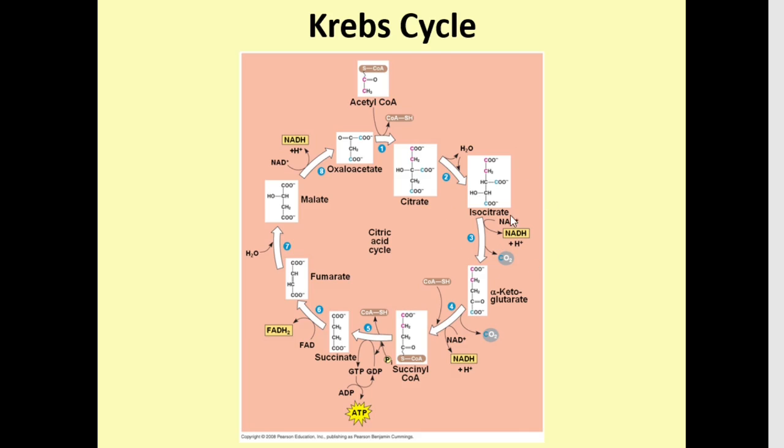So what we can see here is we break off a carbon dioxide from that molecule and we generate an NADH, so some electrons are harvested. We then move around to the next stage and we break off the second of our carbon dioxides, and we also harvest up some more electrons during that stage. We then move around here and we're generating a little bit of ATP, so 1 ATP per acetyl group, so 2 in total. And then we move around to the next stage and we harvest up a couple more electrons in the form of FADH2. And then we move around to this final stage where we harvest off some more electrons in the form of NADH.